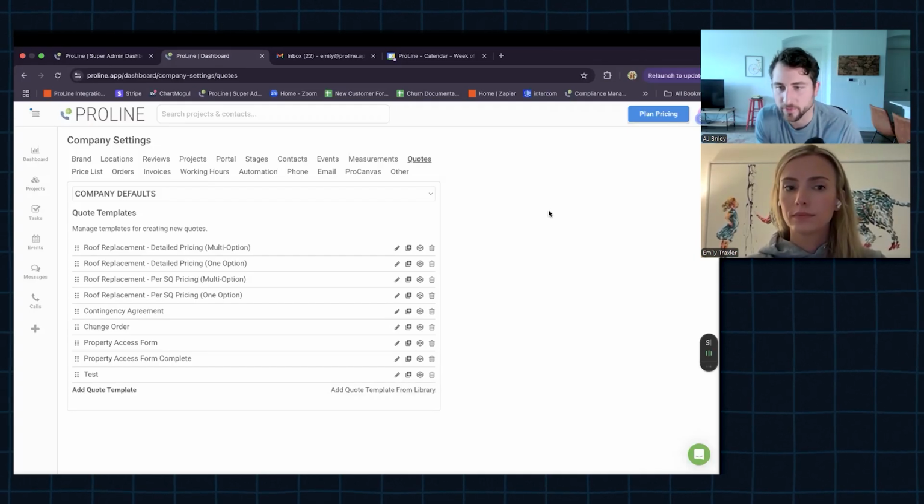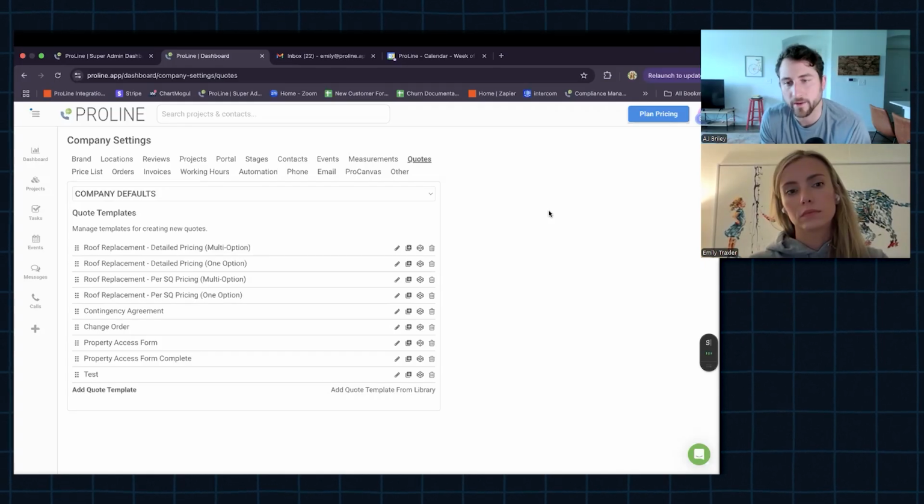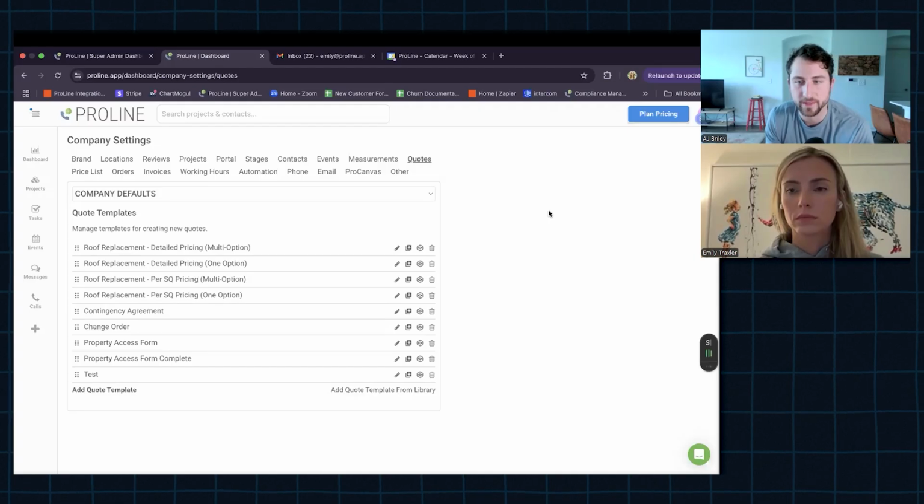Adam asks, if, for example, you want to add your contract, like Scott has said he has, is there a way to have the option that they choose auto-populate on a certain line of a PDF you upload? So, Adam, all the good, better, best stuff in ProLine auto-populates into the signing page and everything. That's not going to populate into any fields, but there's also not really a reason why you would need it to, because the signing page in ProLine is going to automatically show which option was selected.